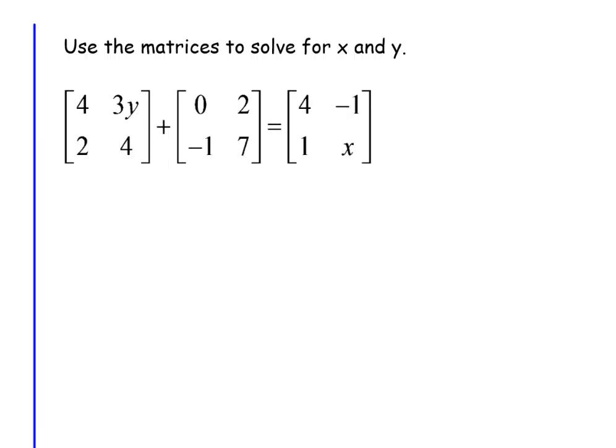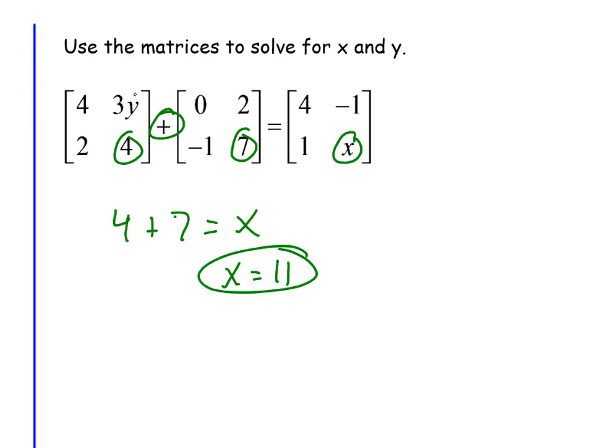In this problem, we have some missing pieces within the matrix. The operation is the clue to how we figure out what the y and the x is. So notice that in this problem, we are using addition. So I want to figure out what the x is first. The x is in the bottom right corner. So is the 7, and so is the 4. So that means I need to figure out what 4 plus 7 is equal to figure out the x. So my x is equal to 11.